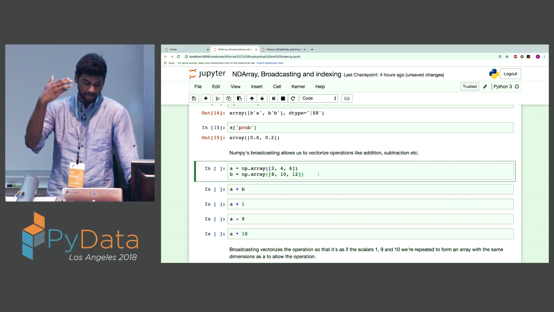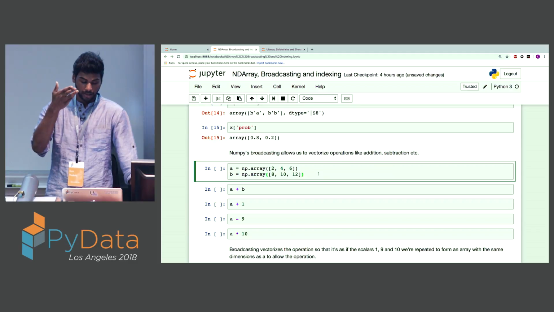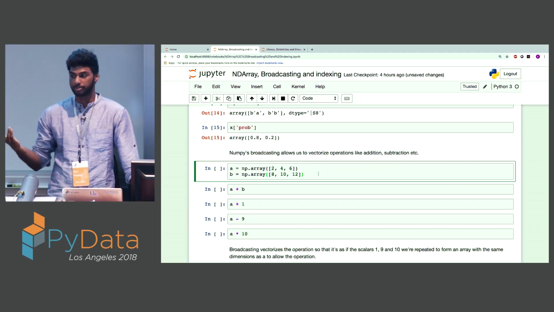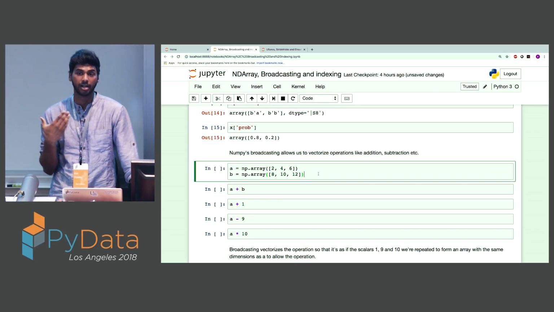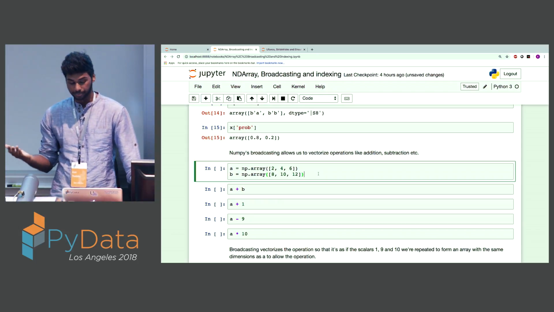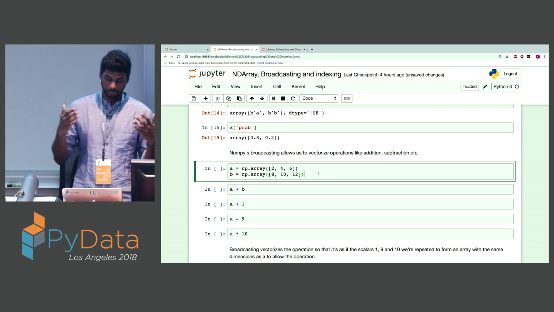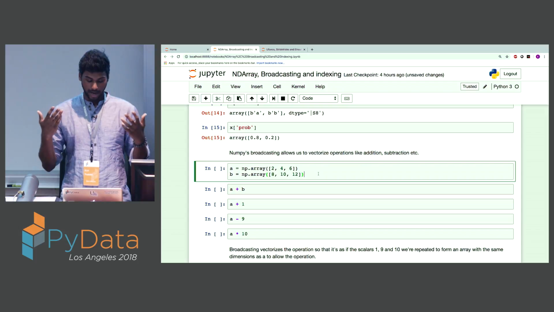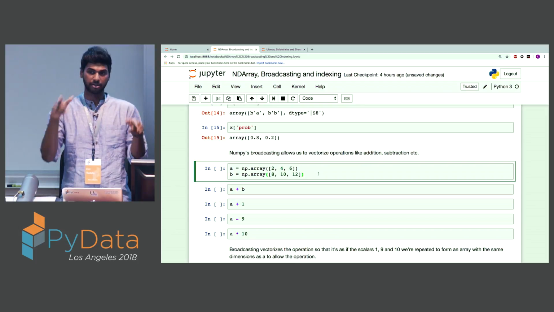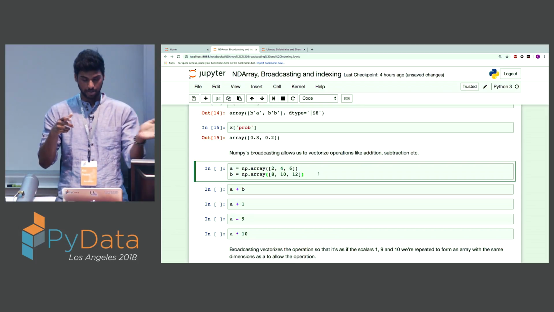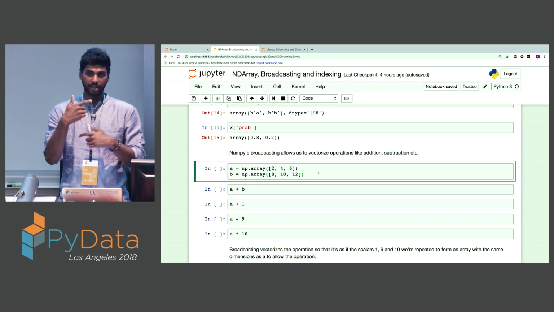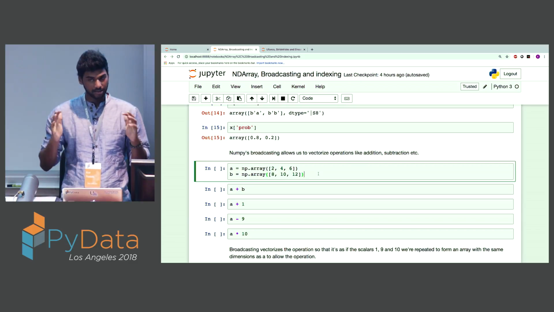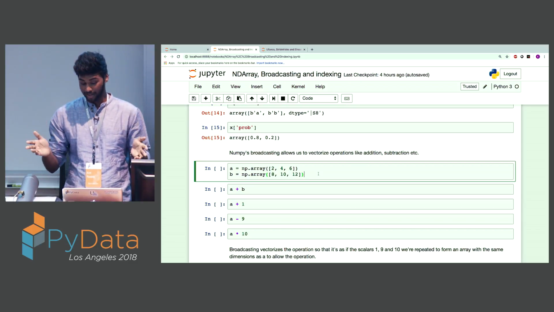So here, if I have two arrays, A and B, each with 3 elements in it, and I wanted to do any operation on the two of them together. So for example, let's say I wanted to add these two arrays together. Now, if I was doing this in, for example, C, I would take the two arrays, I would write a for loop, I would iterate from 0 to 2, add each element together, store it in an output array, which is fine. That's cool. C is fast, so we can do that.